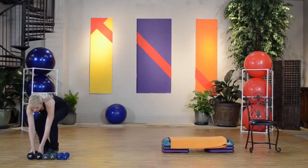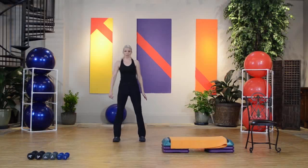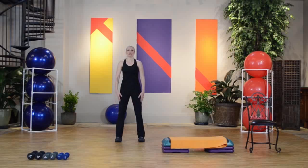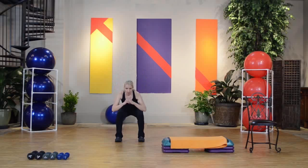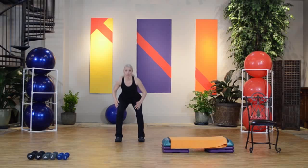We're gonna go back to our squats. Feet are hip width apart. You remember, slight arch in the back. When you're ready, you're gonna press those hips down and up. Good, down and up. Speed it up. Down and up. Slow and controlled. Really pressing those hips back. Try to get the thighs parallel to the floor.